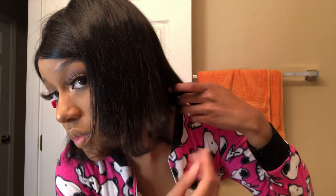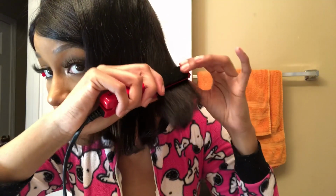Now this is what I was talking about when I say big sections in the back. And then flip. I don't know what that flip do. Get up close and personal. The light's making me mad.